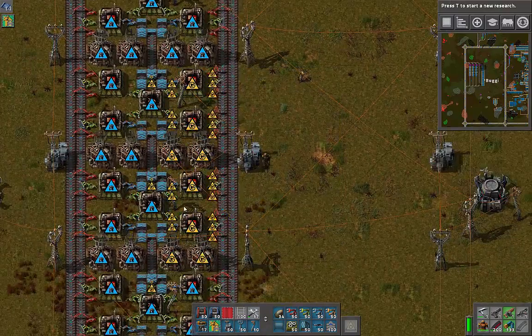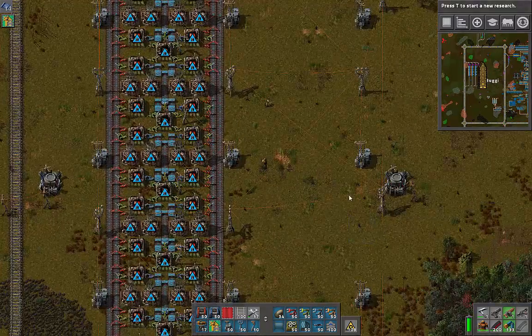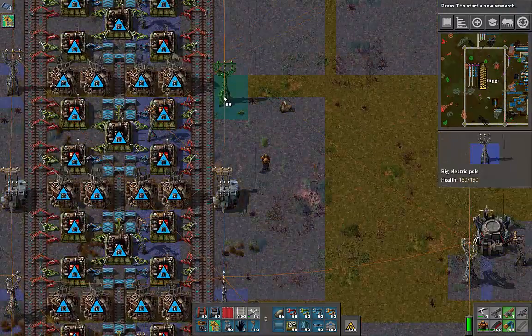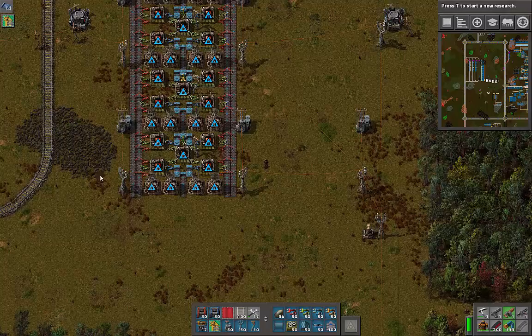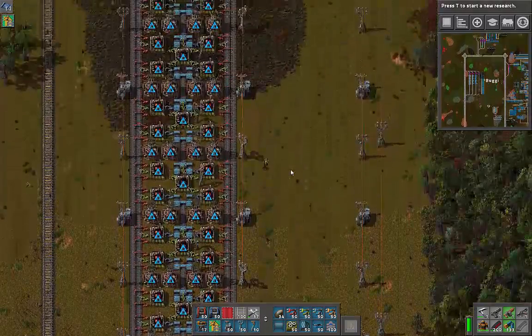Why is this all unconnected? Why is this not connected to this? That's weird. Usually they connect across, but I had too many poles in there, so the lines were getting crossed.